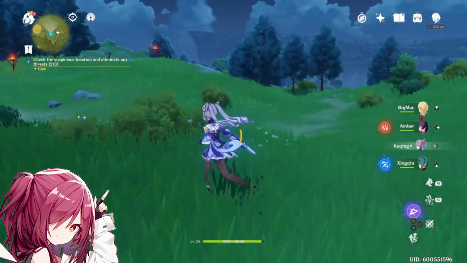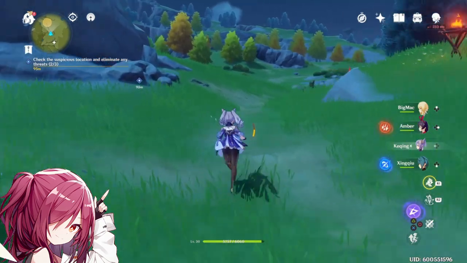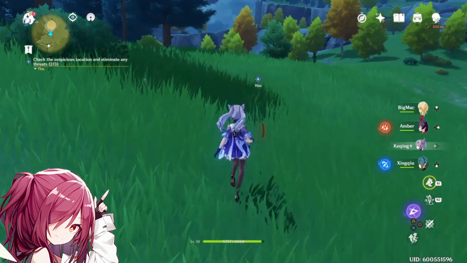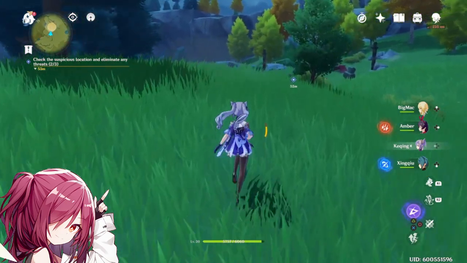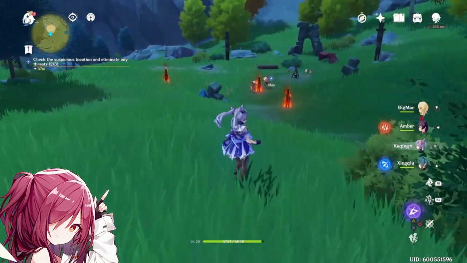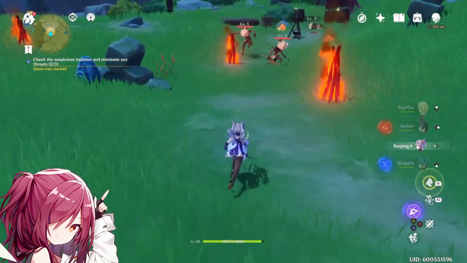I do accept a bunch of quests. I will do my best to accept a bunch of world quests. And if there are no more other quests to do, like commission quests and all that, I'm gonna go ahead and get myself to adventure rank 20, so I'll be doing a lot of grinding from now on.